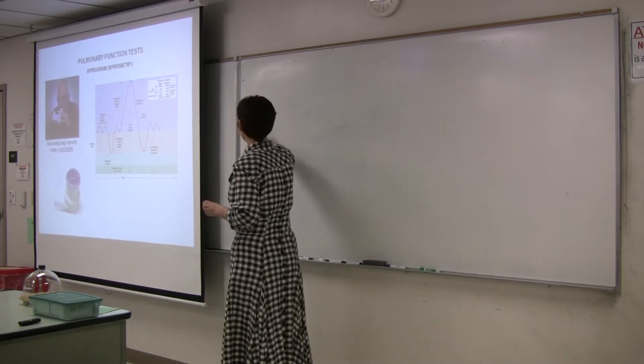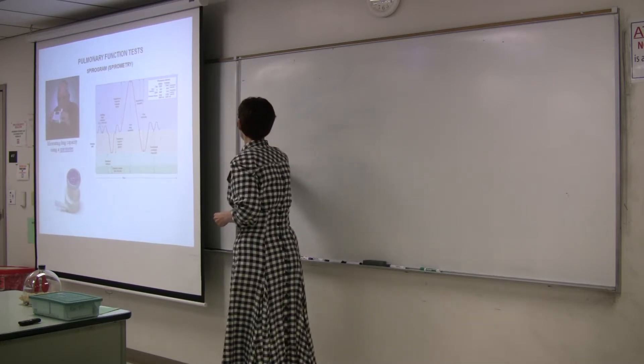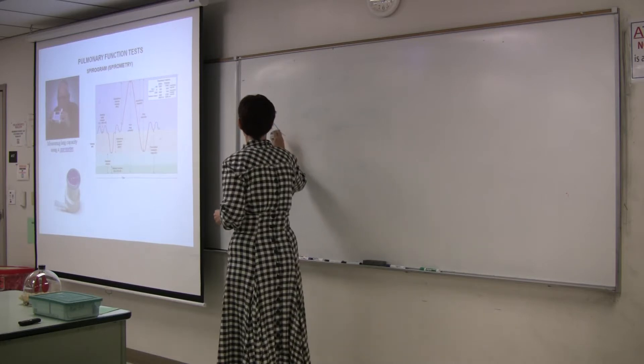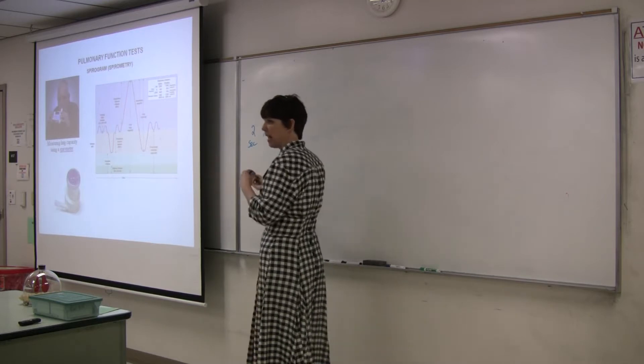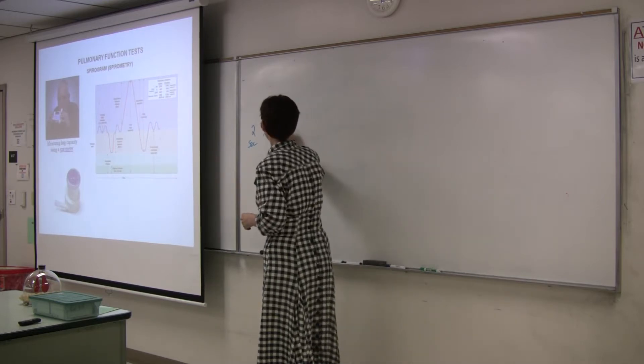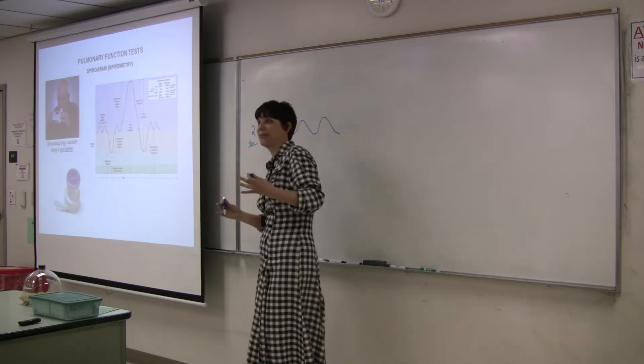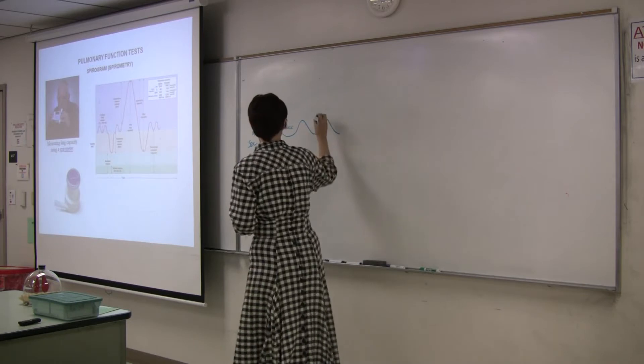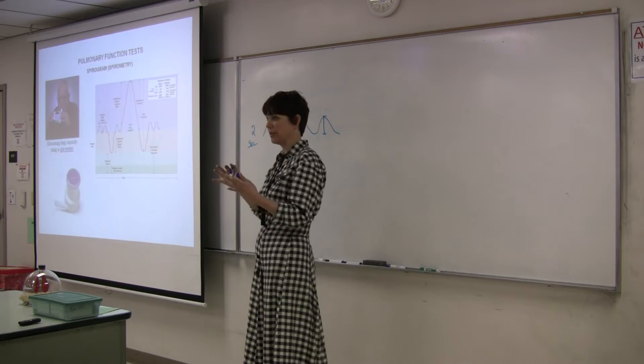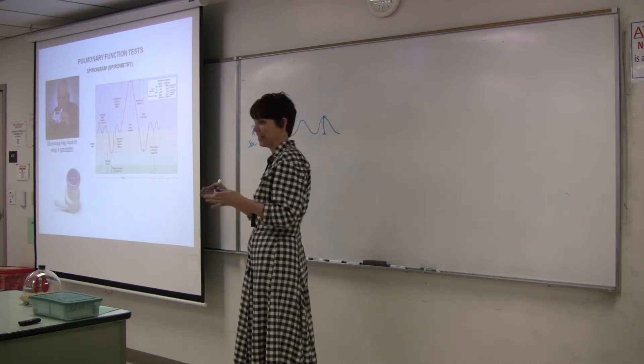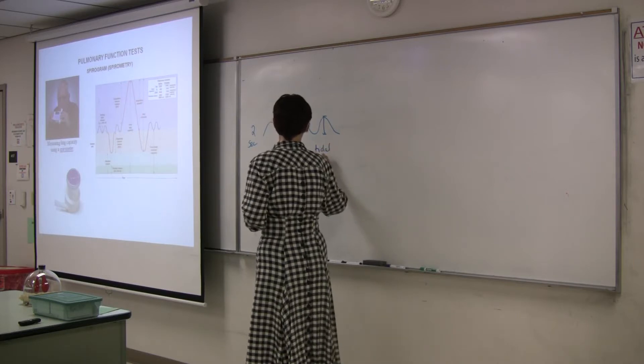So if someone is breathing in, that usually occurs over a shorter period of time, approximately two seconds. And then normal expiration takes a little bit longer, approximately three seconds. Okay, we'll talk about that when we talk about control of respiration. You breathe in, you breathe out. Like the tide coming in and out. So this volume, the volume that you breathe in or breathe out, not the sum of the two. You should breathe out the same amount that you breathe in over time. It's identified as tidal volume.